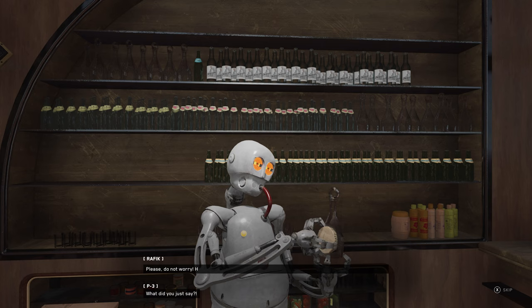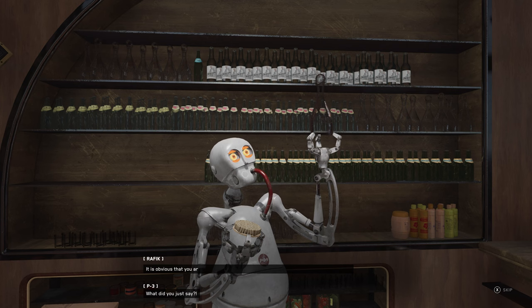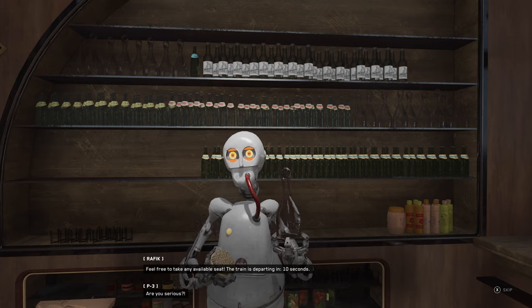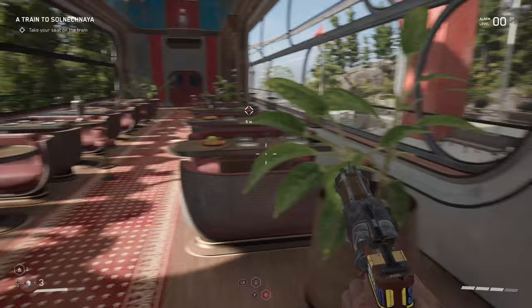What did you just say? Please do not worry. Having analyzed the situation, I came to the conclusion that you are a law enforcement officer investigating an emergency. It is obvious that you are allowed to travel free of charge under the current circumstances. Are you serious? Feel free to take any available seat. The train is departing in 10 seconds. Wow, we just witnessed a real miracle of science. The train is now departing. Next stop, Solnechnaya Station.